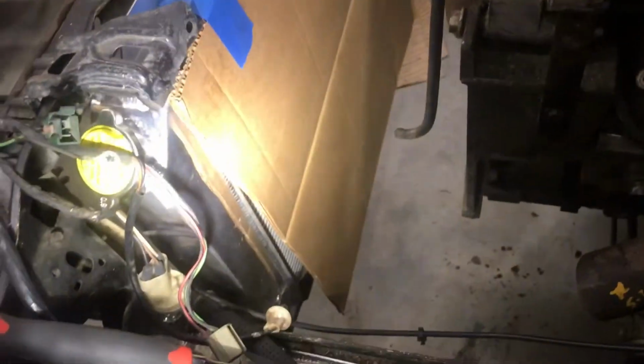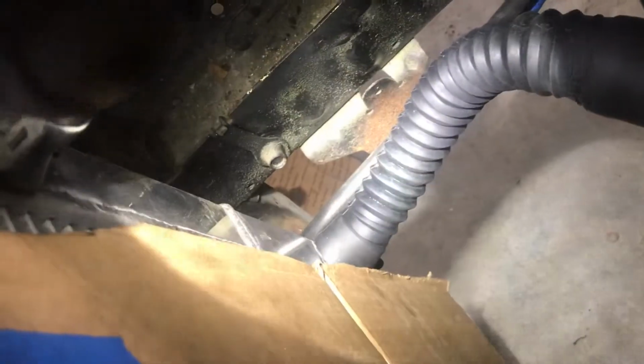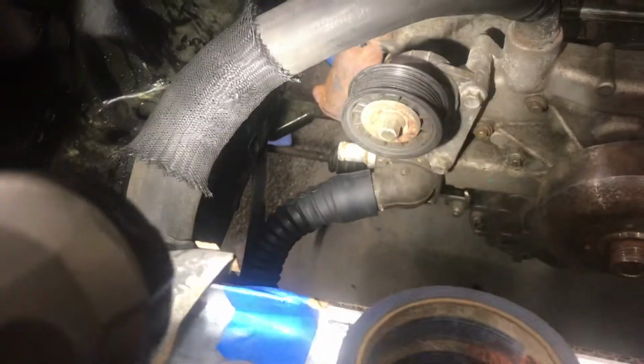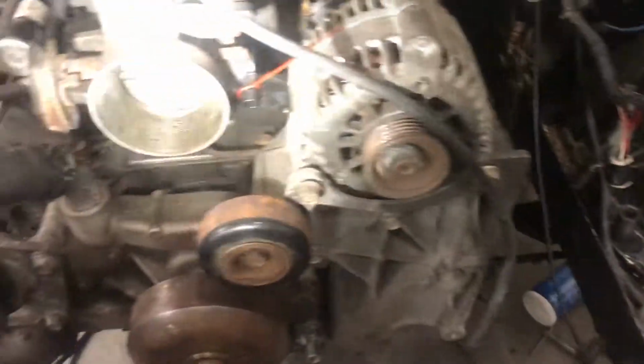But bought this cheap aluminum 3-core radiator off eBay. And down there you can see the water neck is no longer there. Water neck is over here behind there, and then you can see that plate. It says a dual pass radiator. Got an ugly little hose, and works good. All the hoses are over here. Then I'll put the turbo over here.